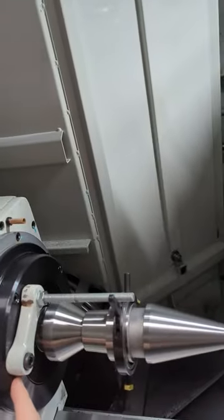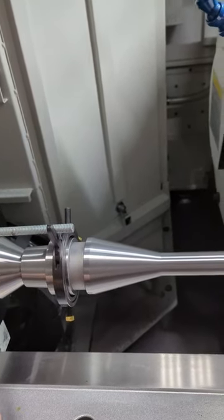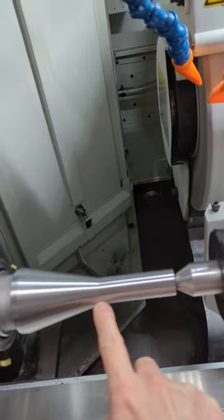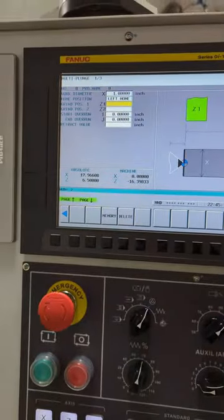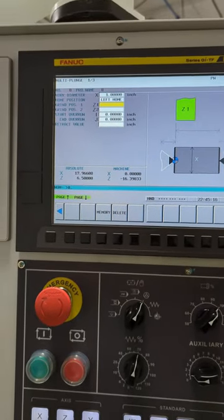If it was off, a lot of people will use this, and I would normally, but I didn't want any measurement error to happen between here and here. So I just went in and touched it and called it zero. So I'm going to program it zero. So I say zero, cancel, then input.